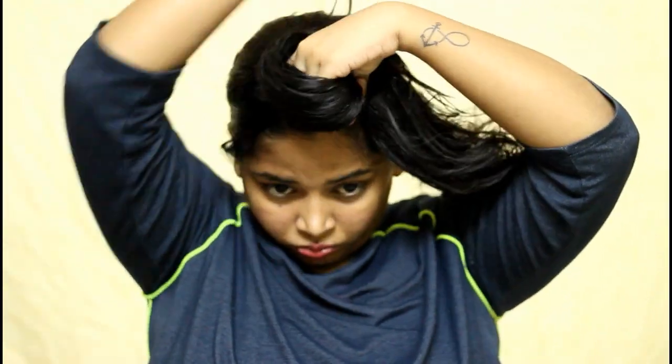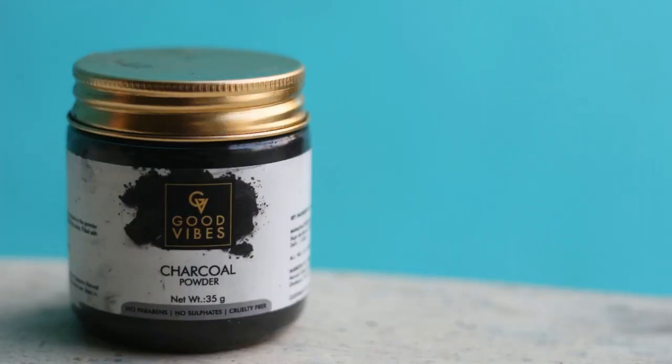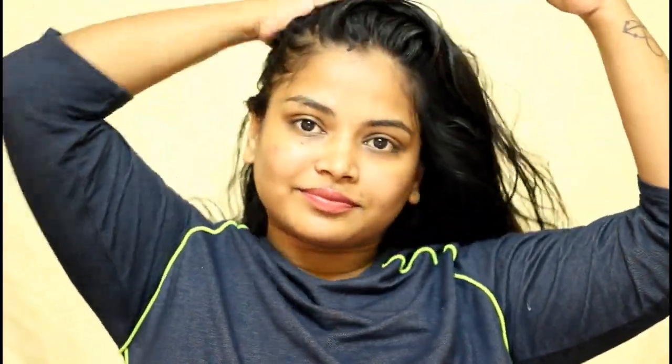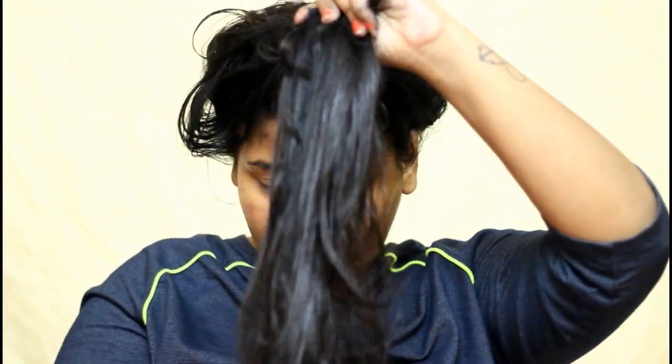Now just do a top knot and secure your hair and keep it like this for at least 20 minutes. Then I am going to apply a hair pack. For that I am using Good Vibes activated charcoal powder and I'm mixing some onion juice, a little bit of vitamin E oil, some coconut oil, and a little bit of water to get the right consistency. I am applying this all over my scalp — using my fingers I'm partitioning my hair and then applying it, concentrating more on the scalp rather than the tips. I love to use this charcoal powder during winter because it removes the dirt from the hair and it relieves dandruff, oily and itchy scalp. Then I'm tying my hair up and leaving it for up to 20 minutes.